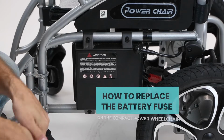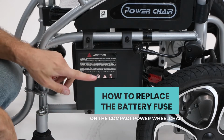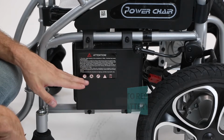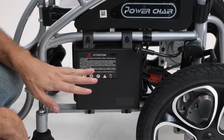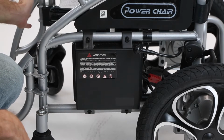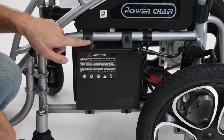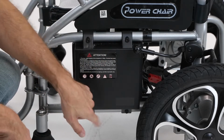Okay, so today I'm going to show you how to replace the fuse inside of your battery box. If you have to replace both fuses, you're just going to repeat the steps for the battery box on the other side. You're going to start here by removing these 4 bolts.